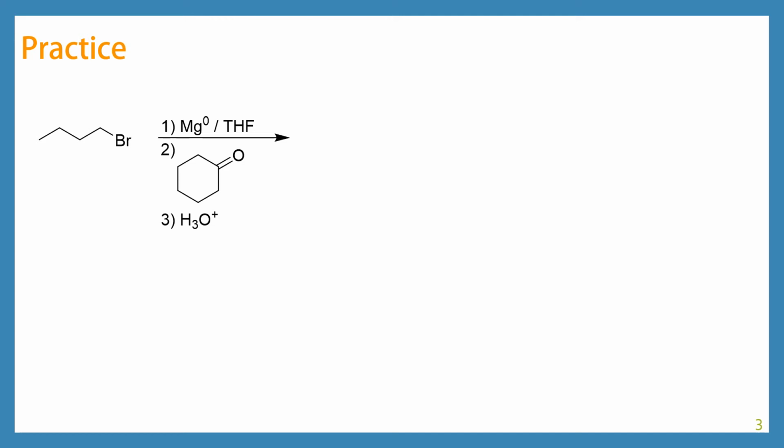Okay, so in the first step here, we are adding in magnesium metal to an alkyl halide in THF, which is an ether. You may not recall the structure of THF, but it's a cyclic ether, tetrahydrofuran. And it's just your solvent, so it's not going to be really involved here. And we're going to insert the magnesium between the carbon and the bromine to create a Grignard reagent. So that's the purpose of step 1.